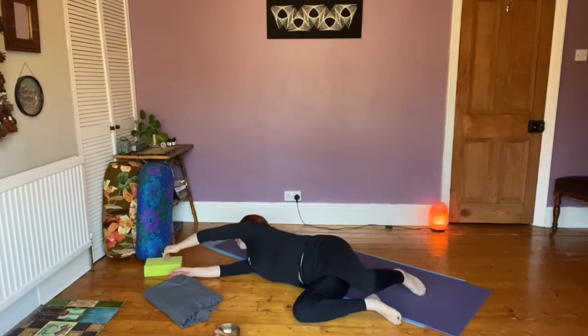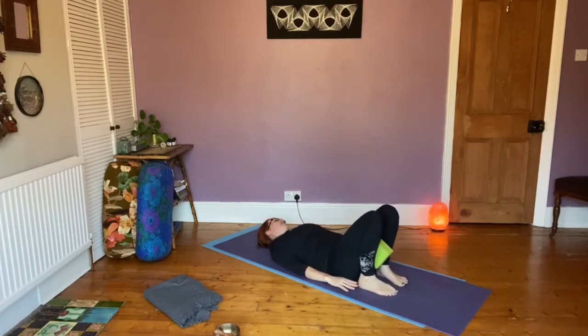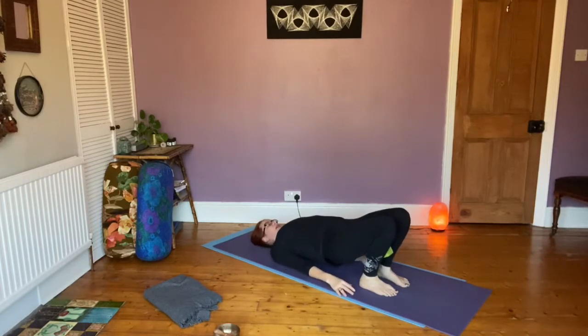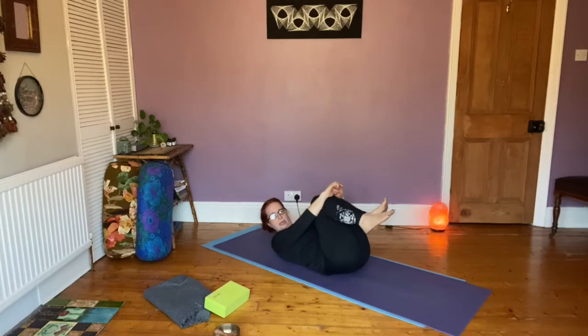When you feel ready, pull your knees into your chest and rock nicely from side to side to stretch the core after all that work. You can get a block if you want - we're going into bridge to stretch the core nicely. Pull a block between your thighs, feet parallel like train tracks. Put weight into the outer arms, push your hands down, push your feet down, squeeze the block, roll your thighs in. Grab hold of the edges of your yoga mat and push your hips high, squeezing the block - feel that stretch on the front abdomen. Very slowly, one vertebra at a time, drop from the neck all the way down towards the hips. Squeeze the knees into the chest. Well done everybody.